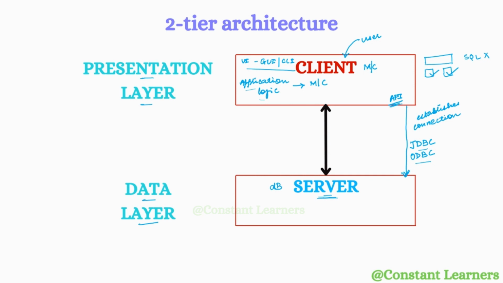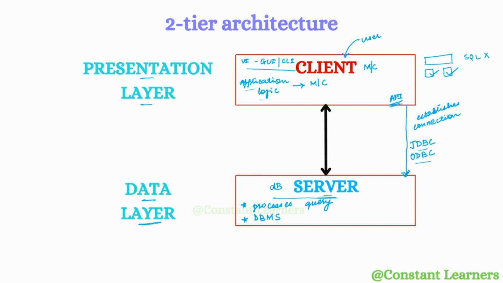All right. Now once the connection has been established, then it comes to the data layer. The query has now come to the data layer. In the data layer, we have the database server. And what does the database server do? First, it processes the query. Then it has a database management system. The database management system is present with the database server, and we know what it does. It manages the data inside the database.